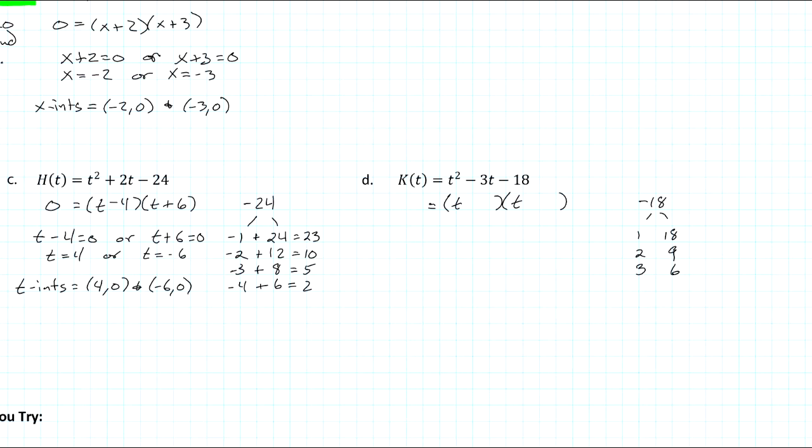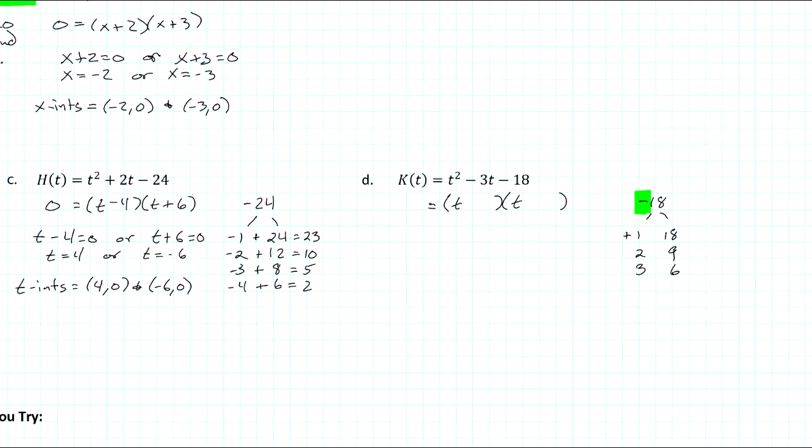Note that I'm doing this in order. I'm checking 1, then 2, then 3. If any of those didn't work, I would just skip them and do the next whole number. And then I know that I'm done after checking 4 and 5 because 6 shows up in the next column. So I want to find 2 of these numbers, one positive, one negative, because that's a negative 18. And I want them to add up to a minus 3.